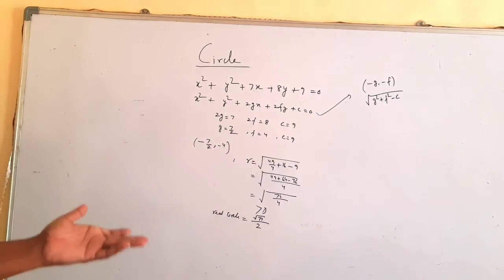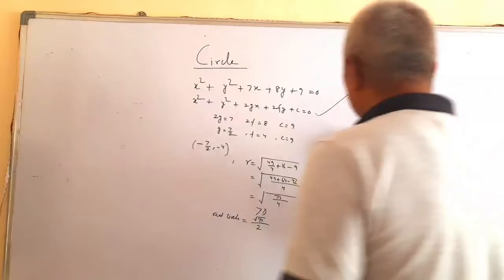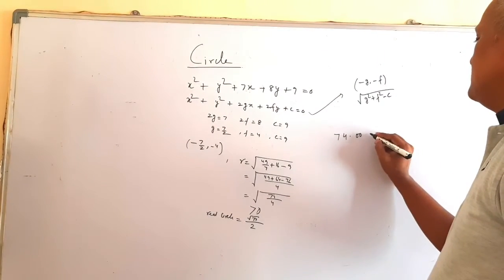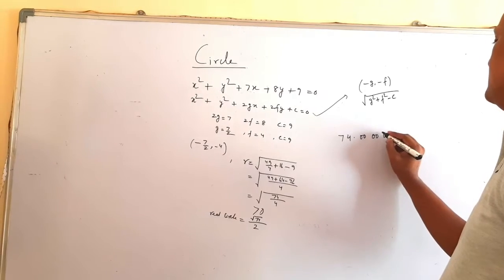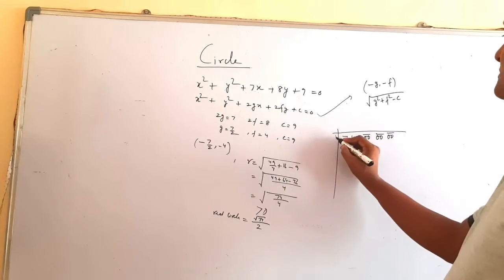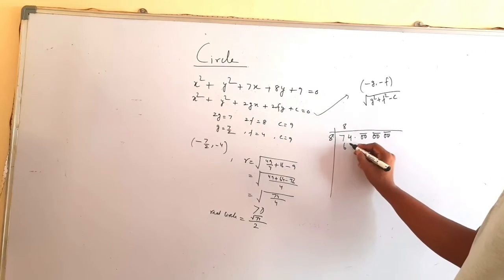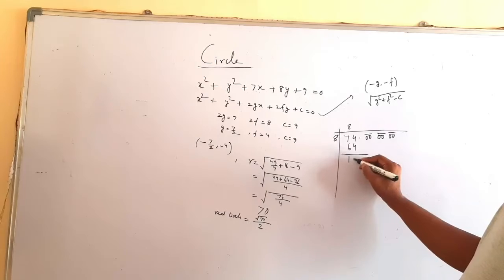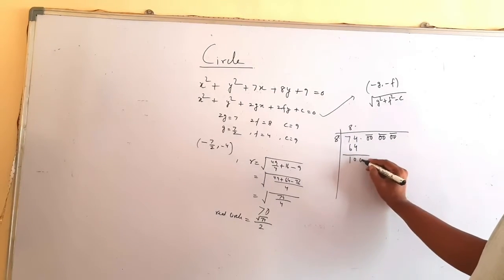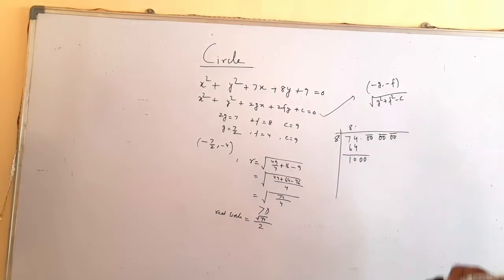Now if you do not know how to find the square root of 74 without using a calculator, then you can use the long division rule, which goes like this: 74.00, 0.00, 0.00, start pairing, and then right here 8, 8, 64, and then here you are getting 10, the decimal is coming here, so put it there. And then your whole pair comes down. If you do not understand this method, you can write in the comment section.